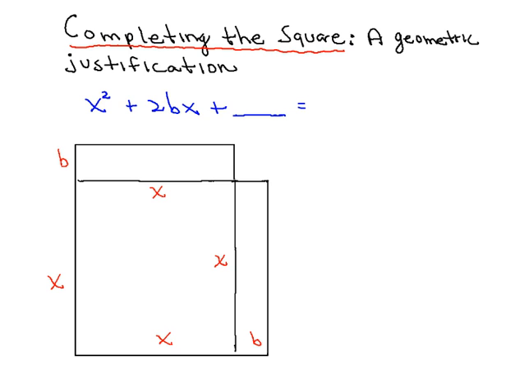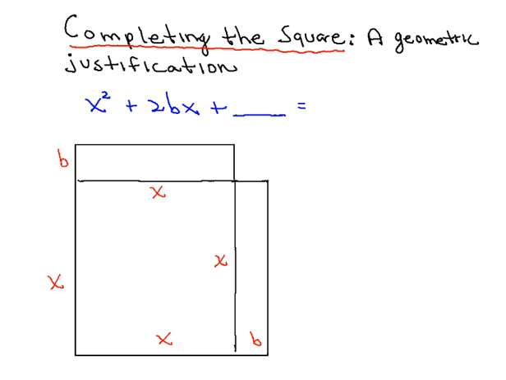Now we're next going to take a look at a third method for solving quadratic equations, and that will be a method called completing the square. In this method we will be given an x squared term and an x term, and we will need to decide what constant to add to those terms to create a perfect square trinomial. And you remember that a perfect square trinomial can be factored into the square of a binomial.